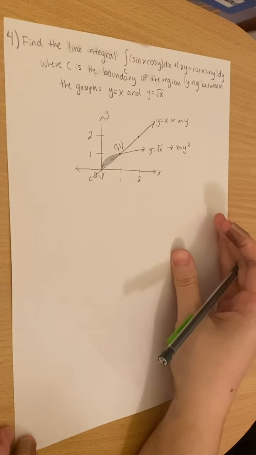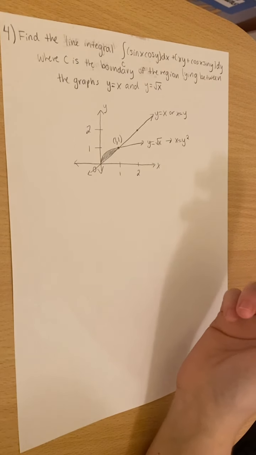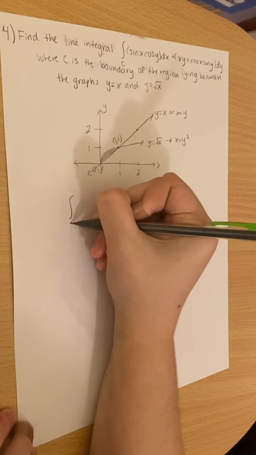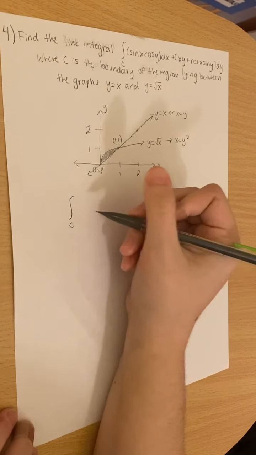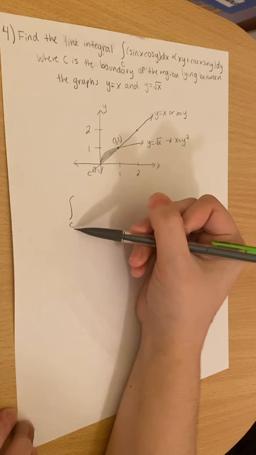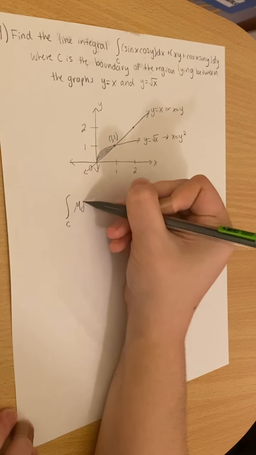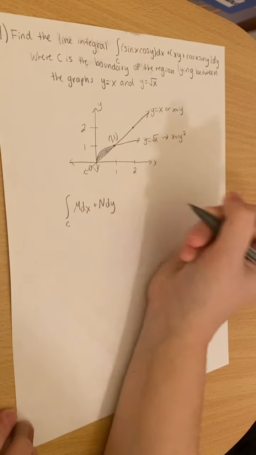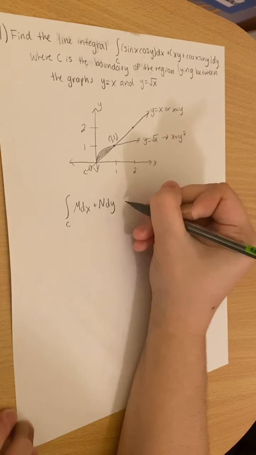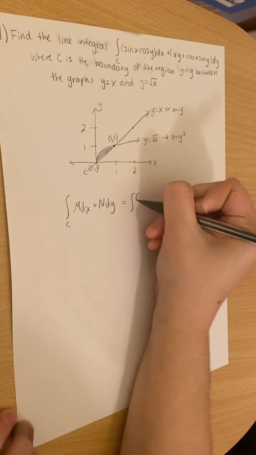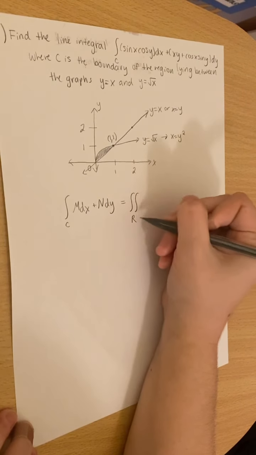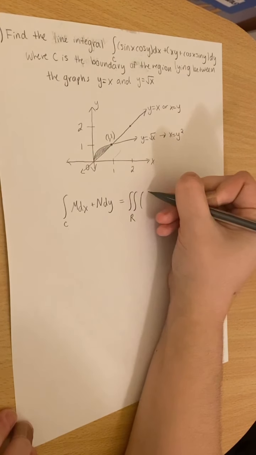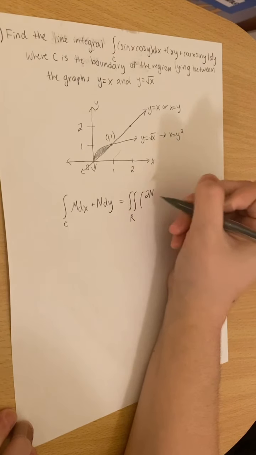So now to find the integral, we're given a formula here for Green's theorem. I'm just going to write the general formula here. So we have the integral again over our path C, and then it's M dx plus N dy. And then that's also equivalent to the double integral over our region R, and this is our region right here that we graphed out. So I'm just going to put parentheses, so it's the partial derivative of N, not M.